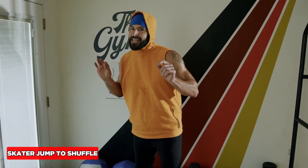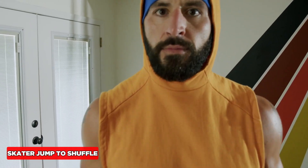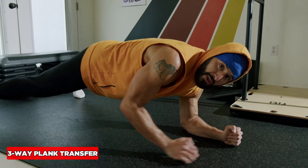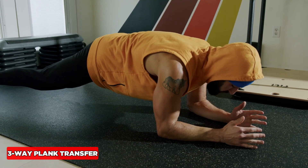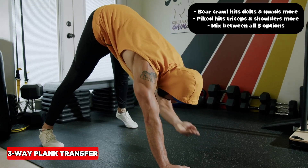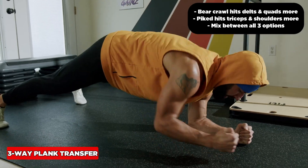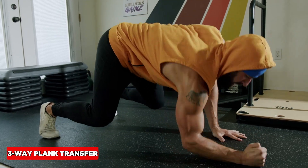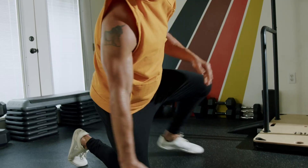Here's how it looks combined — this one's going to heat you up in a real way. The plank to push-up transfer smokes the abs, triceps, and shoulders, and we can do it from a lot of different options. The classic option, or from a bear crawl position which increases the challenge on the shoulders and the quads. You can also pike up to get a more vertical angle, which challenges the shoulders in a big way. Do a sequence from push-up position, then from bear crawl going both ways keeping hips and shoulders square to the ground, then from pike. Have a great workout.